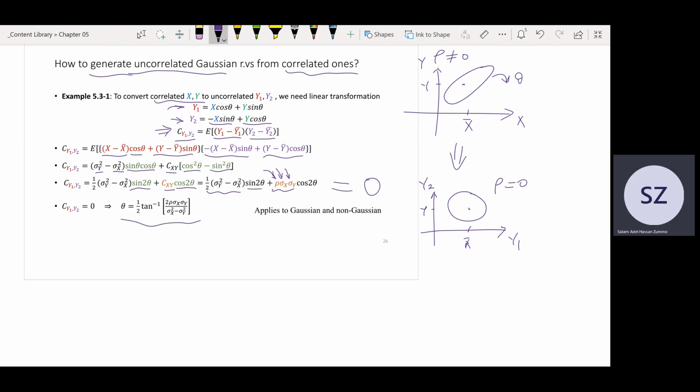When you want to compute the correlation or covariance between x and y, you multiply each value of x by each value of y, continue to do this, and then sum. Right? This is what you do. So basically, when you say random variable, you have a collection of samples, 10,000, 1000, whatever, this is x and this is y. In order to do this, you need to define new random variables such that every value of the new variable will be x, and every value of the other new random variable y will be the value of x cosine theta plus the value of y. You do it point by point, with multiplication, and you get a new vector y1 and a new vector y2.